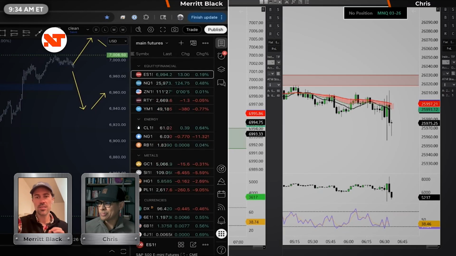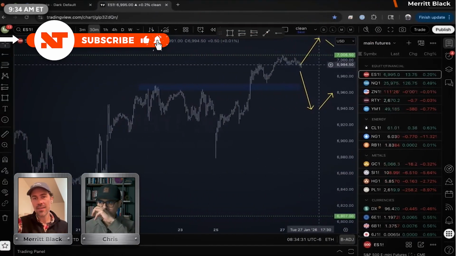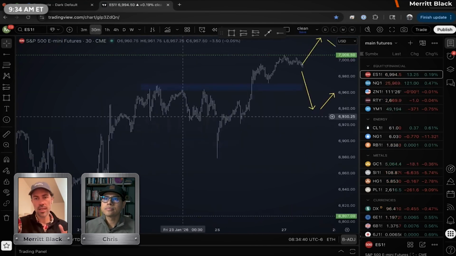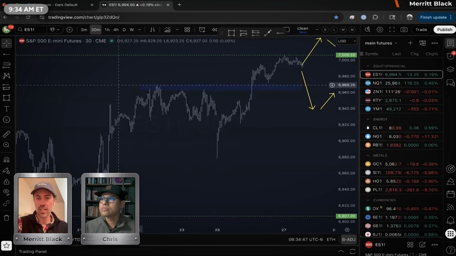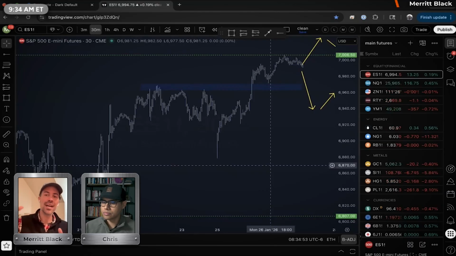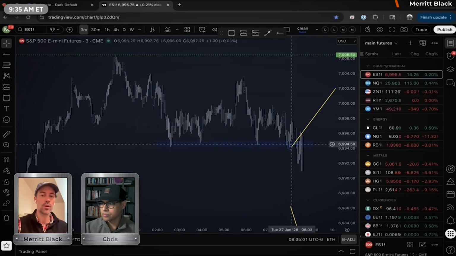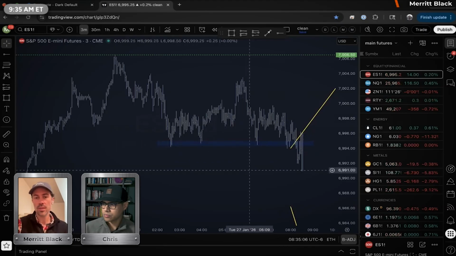But one thing to just make a quick point on, guys: that little level right there that we were just looking at on the 3-minute, if you get too fixated on it and you just zoom out to the 30-minute, take a look at all of a sudden how insignificant that level is as opposed to 6970 or this major 7007 level. You have to keep that hierarchy in your mind. If you lose sight of that and you just get sucked into the 3-minute and all you're focusing on is what's going on there, you lose the forest for the trees, as we often say.